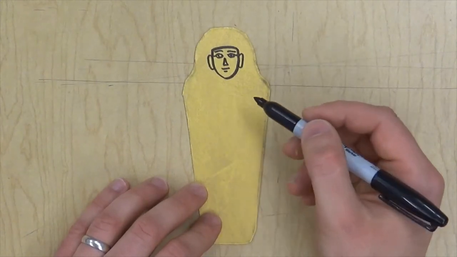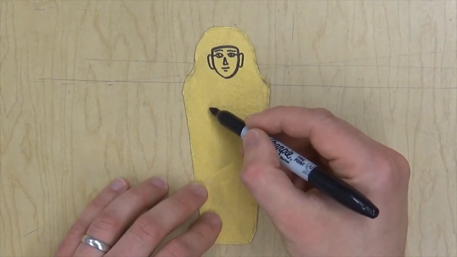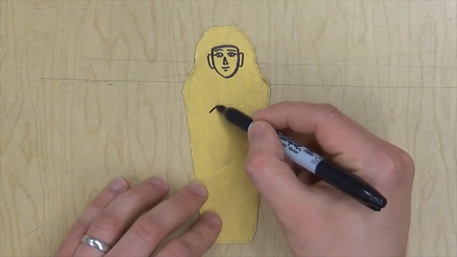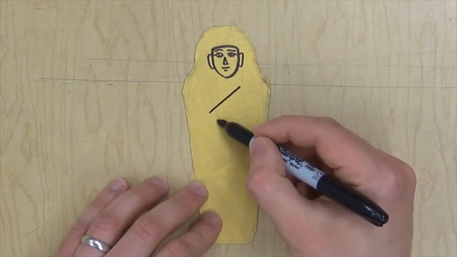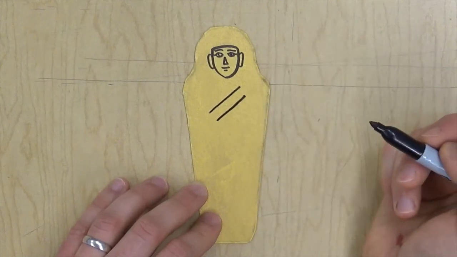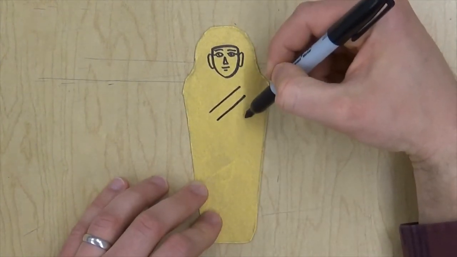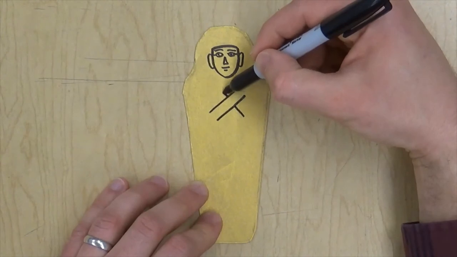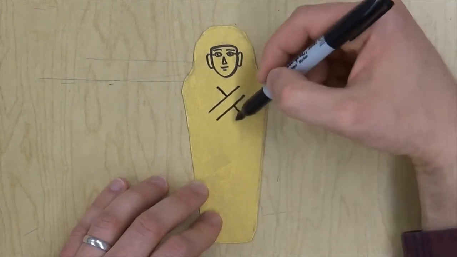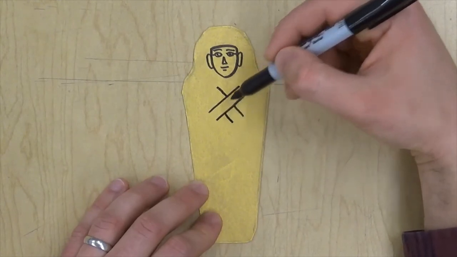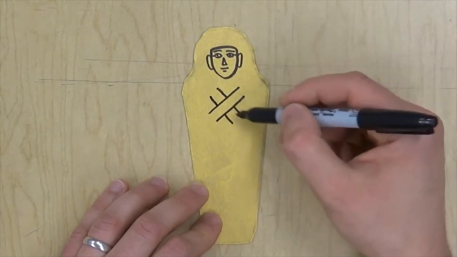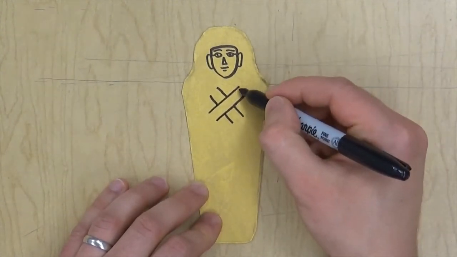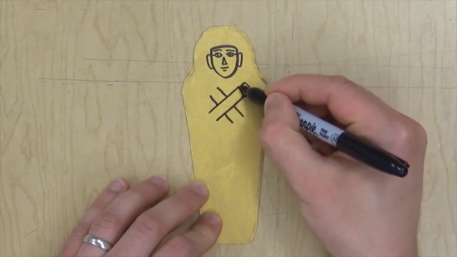I'm going to do two lines for each arm. I'm going to start down at the left, kind of under this ear, and go up and to the right. Then I'm going to do the same thing but start over on the right. I'm going to go up and to the left, but when I hit this arm I'm going to stop and keep going out the other side. We're going to do two for each arm, so there's some overlapping—it looks like this arm is on top of this one. I'm going to put just a square at the end for the hand with a little triangle shape for the thumb, and I'll do that for both hands.